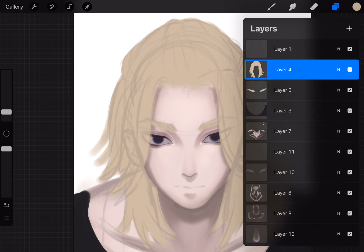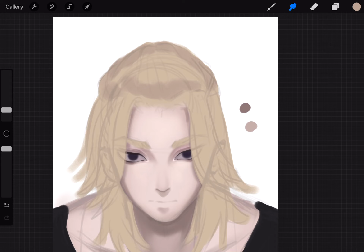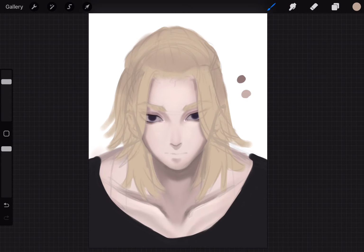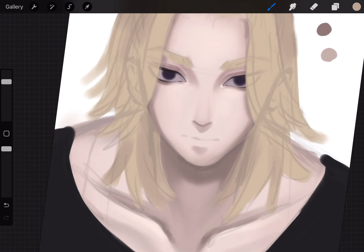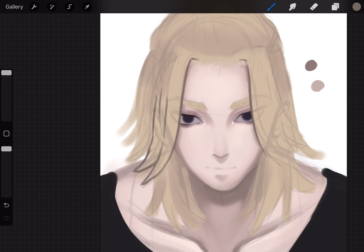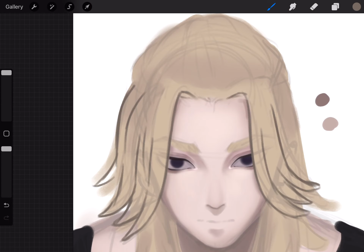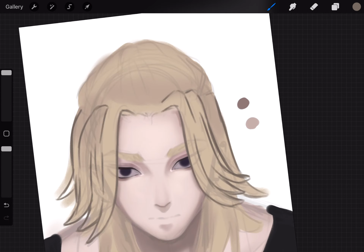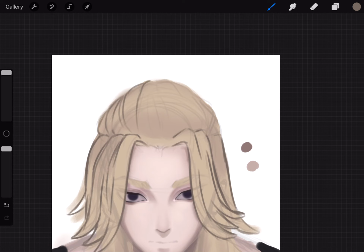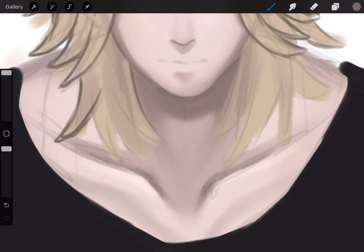And now I'm going to do some rough shading for the hair. Halfway through the shading, I realized that I really can't do this without any outline for the hair. I passed it off with the skin, but for hair I feel like you really do need an outline to help guide you through the shapes of the strands and stuff like that. So that's why I added an outline to the hair.